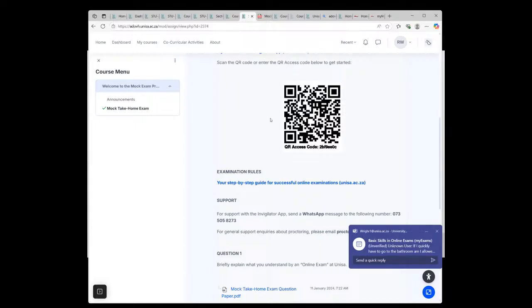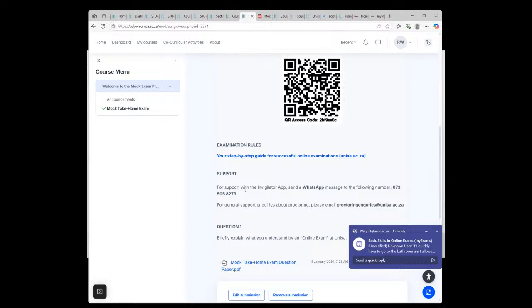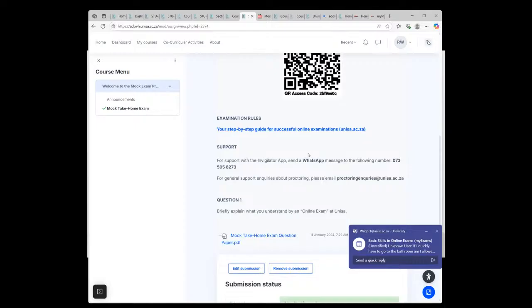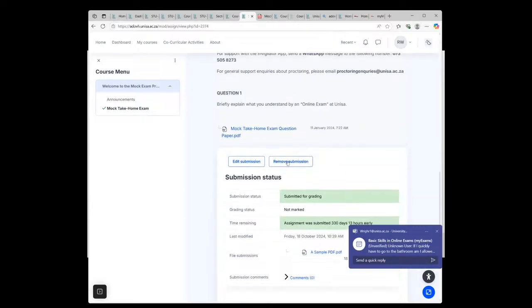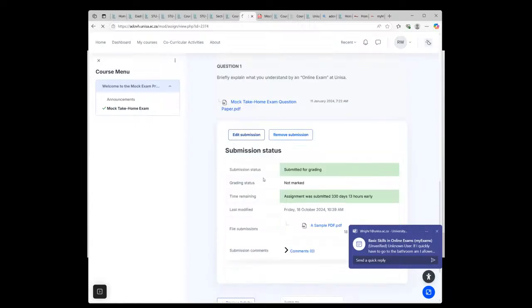Once you're ready to submit, so it can either be by hand or you typed it out, you follow the instructions on the app to say done, and you start the upload process, the scanning, as you would do with your examinations. And then once you've done that, you come here and you add a submission. So it will actually say add submission. If we click on this, it works exactly the same as the ones that you have on my modules that you've submitted your assignments to already.